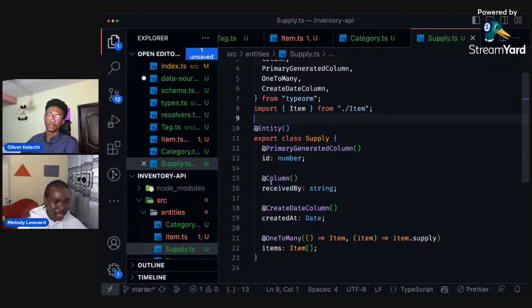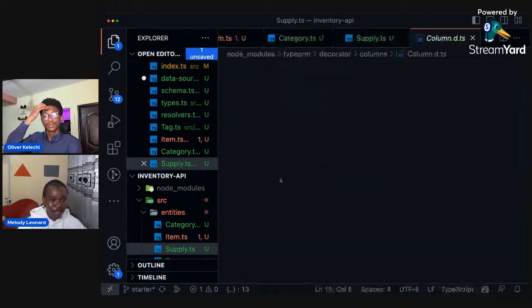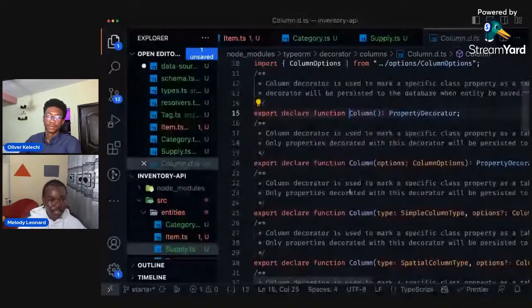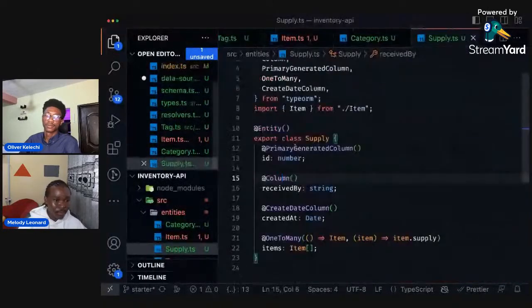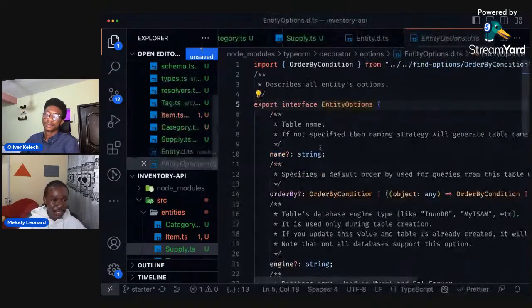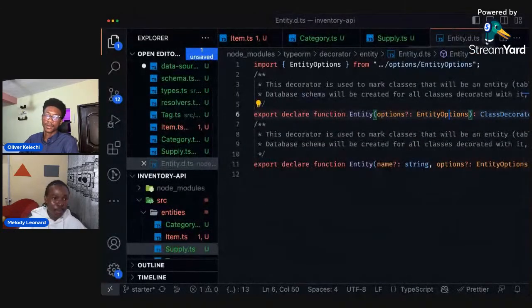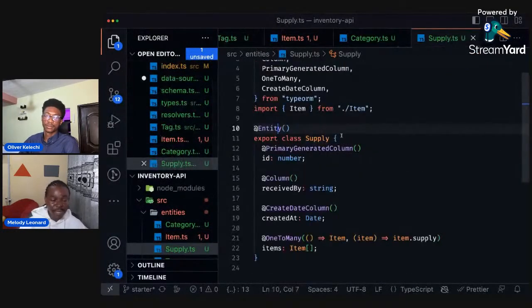If you have this column here, it's going to carry metadata. If you look up here, you're going to see that this is actual code, right? This decorator is actual code that has a bunch of things under the hood, and this one as well. It provides you the options, and there are a whole lot of things here, name, order by, and stuff like that. So these carry some metadata where you don't have to provide those by manually typing them out, right?